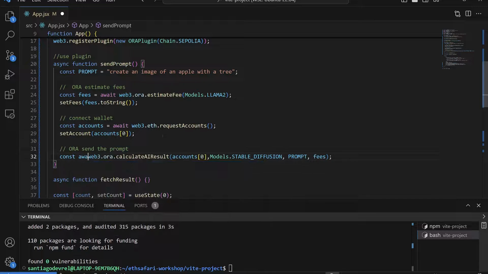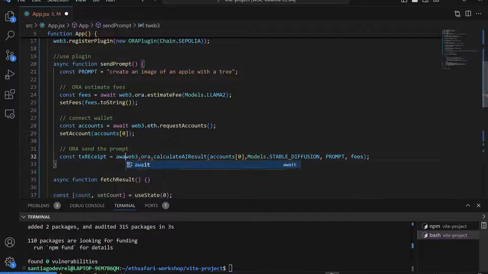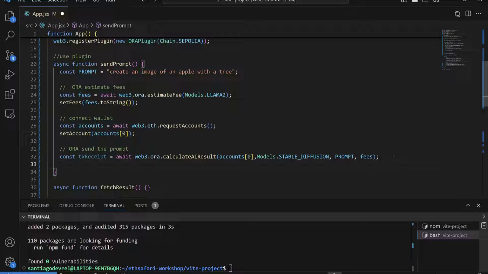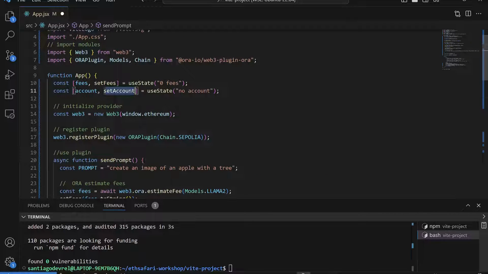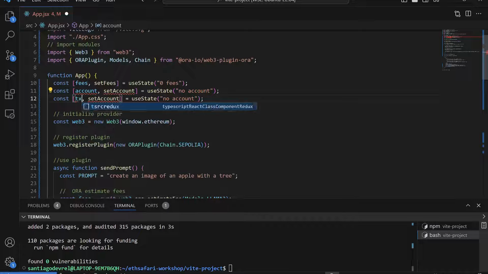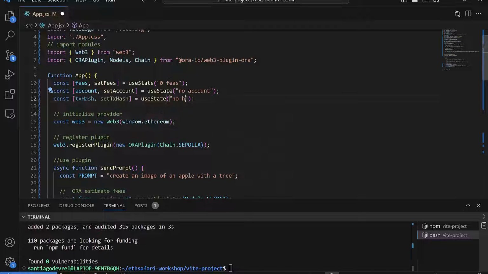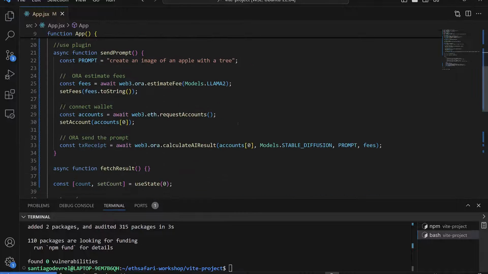This will return a transaction hash, a transaction receipt, sorry. We don't really need that receipt for anything, but I'm going to show it in the front end. This will return the transaction receipt once the transaction is confirmed in the blockchain.